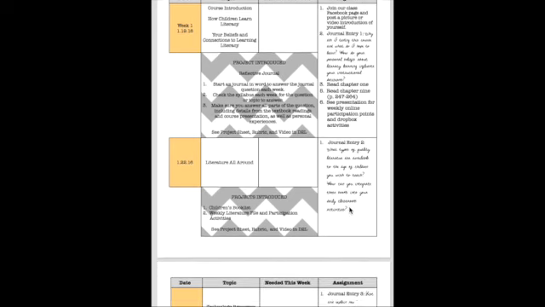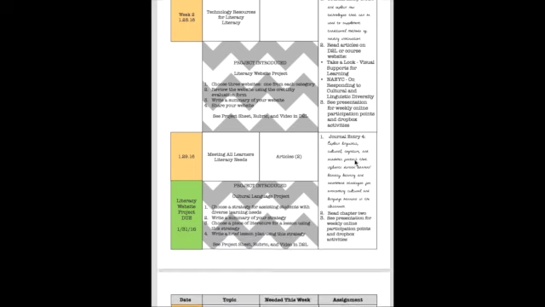Journal 1 is actually a 2-part journal. Most of them are just one. As I scroll down there, for the second part of week 1, we have journal entry number 2. For week 2, part 1, we have journal entry 3. Here's week 2, part 2, journal entry 4. And you'll see that just continues.